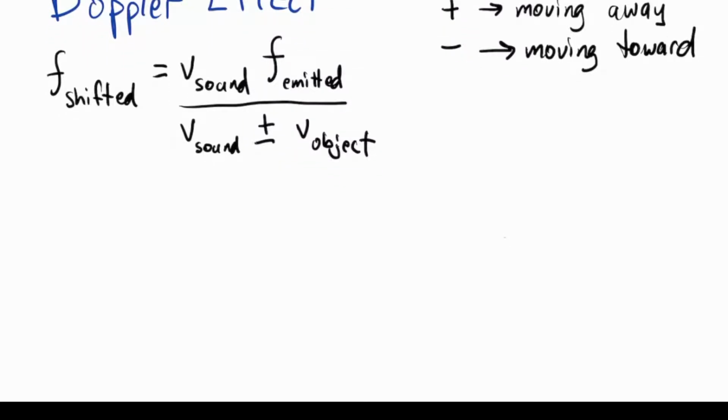So in the example we're given, we're talking about a siren on a police car, and we're told that the siren has a frequency of 1024 hertz. So let's start with that. We're going to have our emitted frequency, or the frequency of our source sound, is going to be 1024 hertz. At 0 degrees Celsius, we could label the wavelengths of the sound as 32 centimeters. Do we need the wavelength anywhere here in this equation? It doesn't look like it. I think it's just adding extra information to help us get an understanding of sound waves.